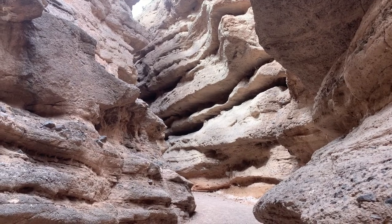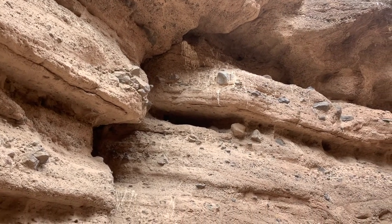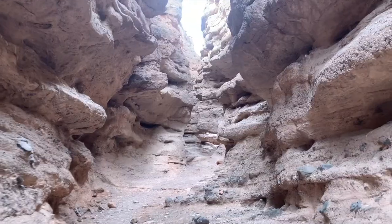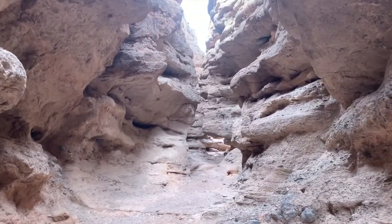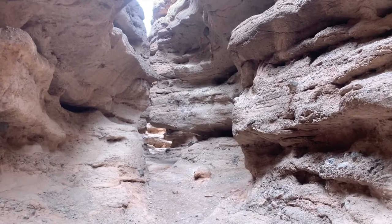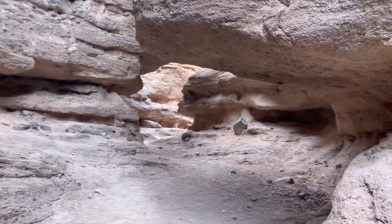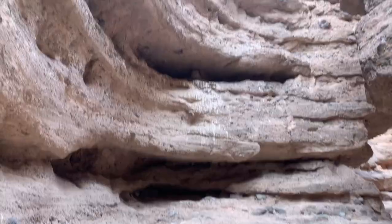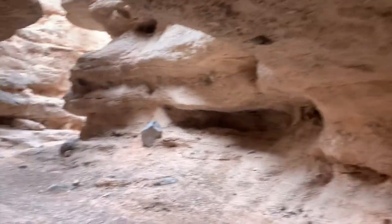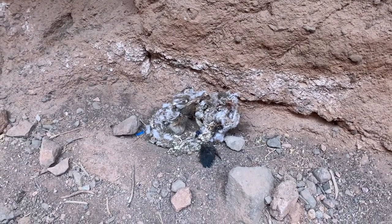Just want you guys to see something — they don't call this Owl Canyon for no reason. If you look right up there, that's a bunch of owl droppings, and this canyon is littered with it. So there are some nests for some owls in this canyon, hence the name. This is a nice little area — lots of owl droppings up there. They probably live in the little grottos up there. More evidence of owls in the canyon — those are their feathers from their nest and some of the prey that they ate.